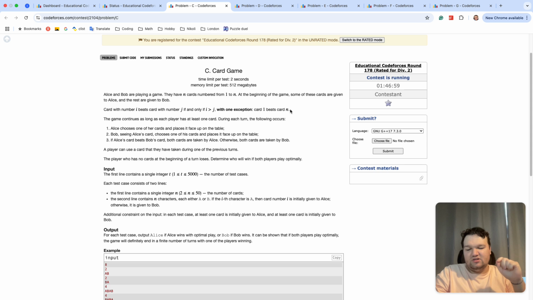But if the player with card n does have other cards, at least one, and that player is Bob, then Bob wins, right? Because for every move of Alice, that move is either one which can be taken by a card that is not n, or every other card can be taken by the card n.